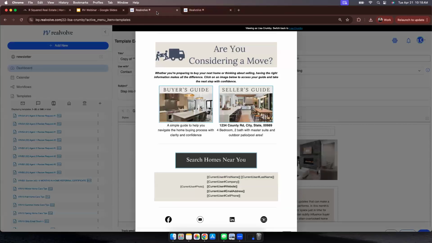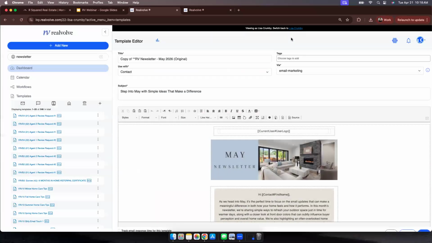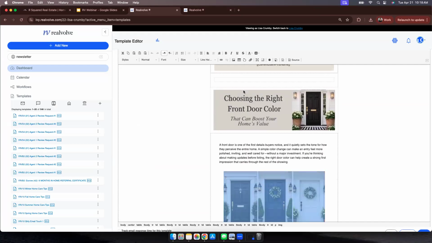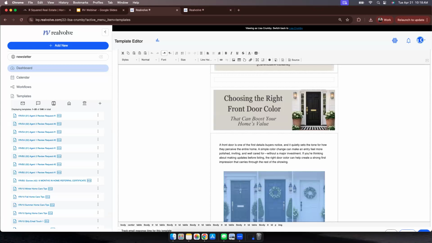So just some little things that you can add to this newsletter outside of just editing it. Again, you can take away content, recreate it, rewrite it, whatever you want. Just keep in mind with the format of this newsletter, if you're switching out images, make sure you click on an image and look at the size that you need to replace it so it stays in line with what we currently have. So that is really what you're going to do when you go to edit a newsletter. Installing and editing, just a couple tips and tricks there.